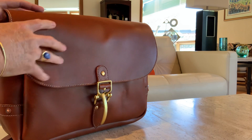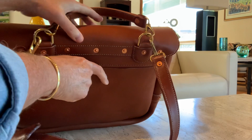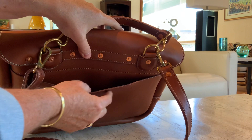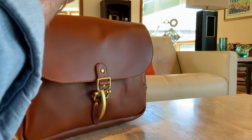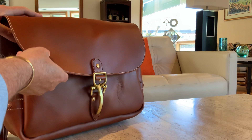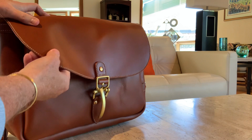The leather is vegetable tanned and I've measured it. The leather thickness I prefer on a mailbag or messenger bag is six or seven ounce leather, and I've measured this and it's right at seven ounces. If you go higher than that you don't have a flexible bag, and if you go thinner the bag just kind of puddles after a while. So six to seven ounce is just the perfect thickness for a messenger bag or mailbag.